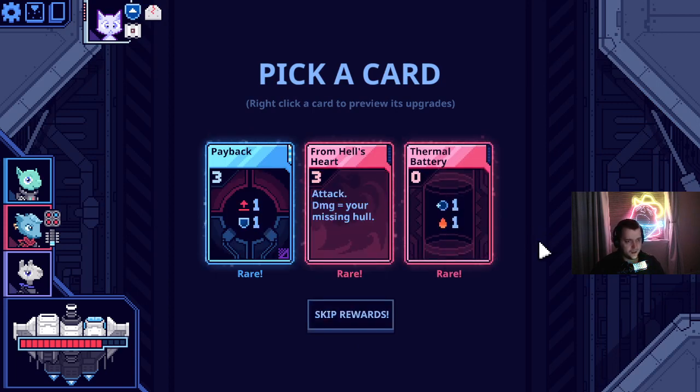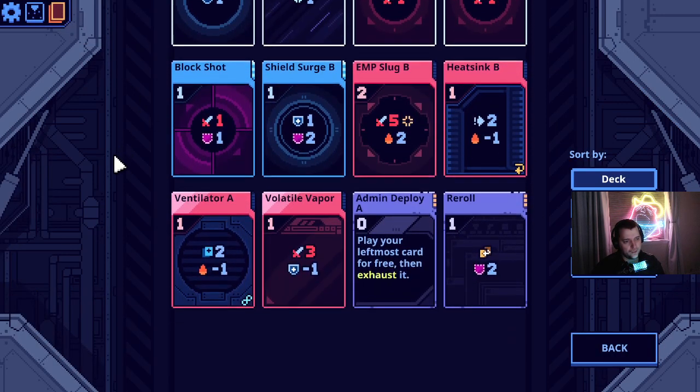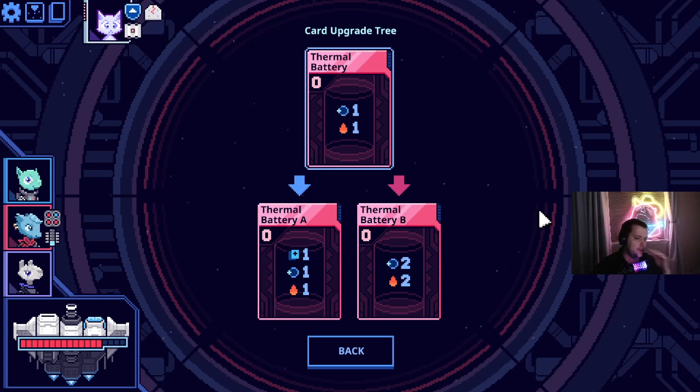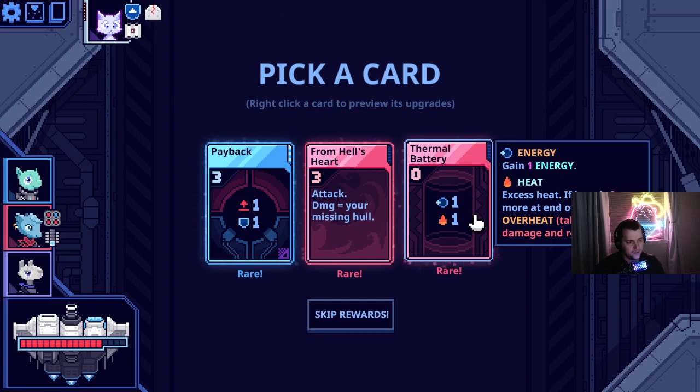From Hell's Heart, damage equal your missing hull. Not really. I don't have a good way to move. The payback seems pretty good, and sometimes we'll be able to admin deploy it. We're also not putting anything into the mid row. Thermal battery is... Wait, just good? We're just taking all Drake cards all the time.